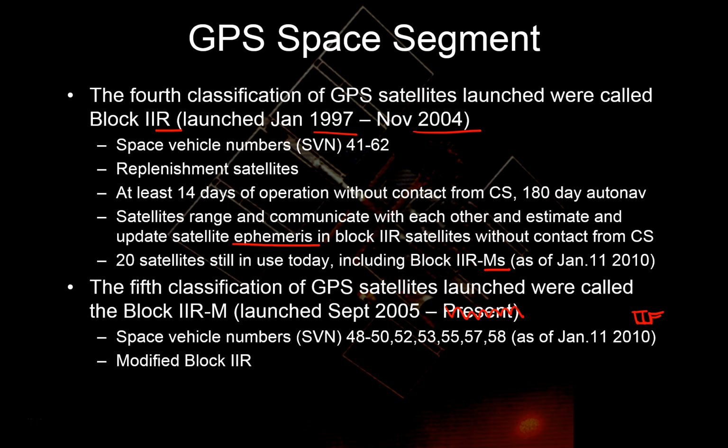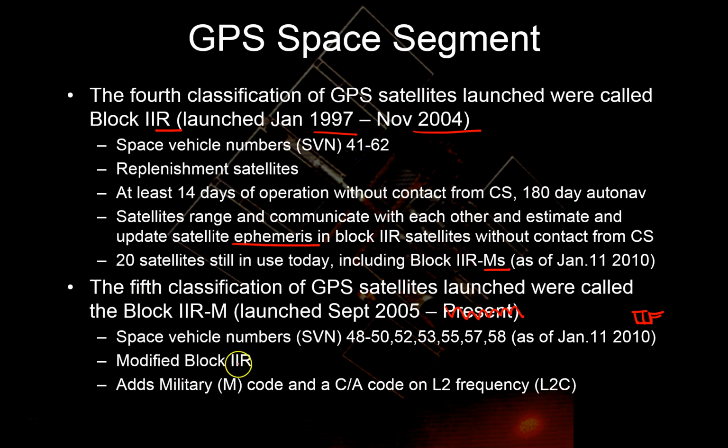So it's like, okay, now we need to launch a new satellite. Are we just going to launch something that was created 5 maybe plus years ago? Or should we consider making these satellites more up to date before we launch them? And that's largely what this modified Block 2R basically became. They were originally designed as Block 2R satellites, and then they were modified to include better capabilities and this and that.